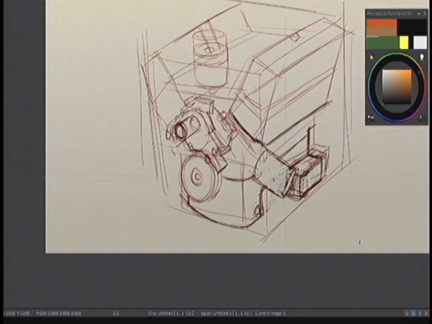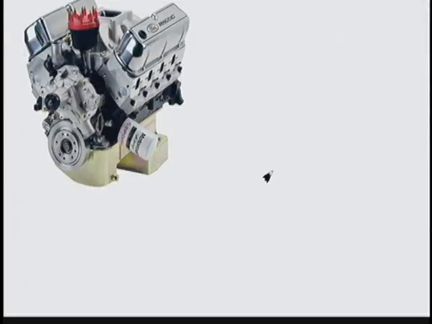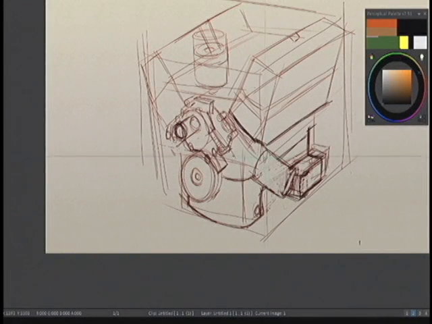Okay, so let's see. I'm just checking to make sure that the recording light's still on. Last thing I want to do is finish this thing and then find out, you know, the recording broke. Okay.